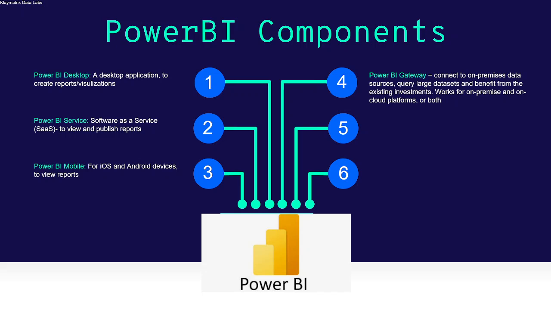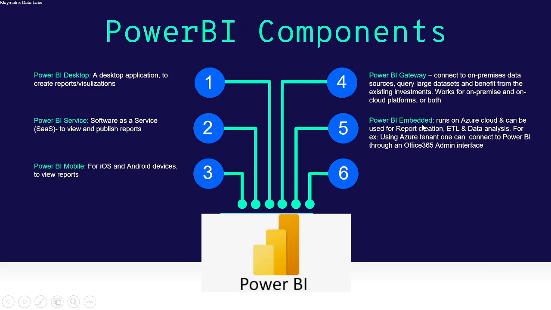Power BI Gateway is to connect to on-premise data. On-premise data means data which is on your premises. Let's say you have your in-house cloud in your organization. That is on-premise, inside your house, right? Or you can connect to a cloud dataset. Let's say there is something on the cloud, maybe some third-party tool, or maybe on some Google Drive, not on-premise. So it can be used as a gateway to connect your data with your Power BI.